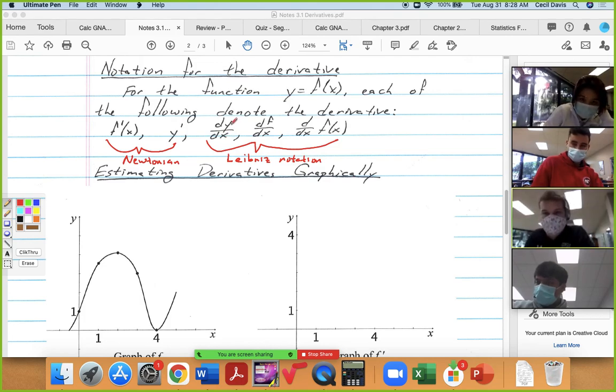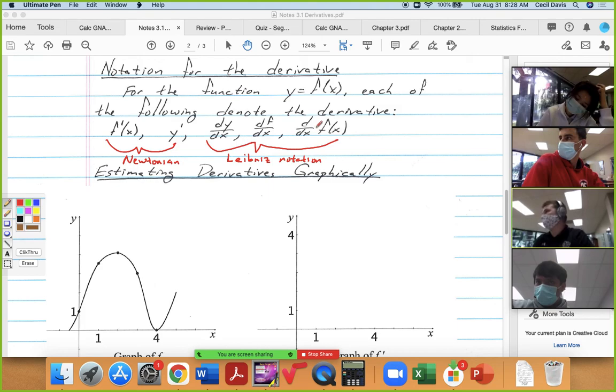And what Leibniz was saying is that it's the differential in y over the differential in x as opposed to the difference in y over the difference in x. And the reason he called them differentials is he said they were really tiny differences. So he gave them a new name. He called them differentials. So that's also the differential in f over the differential in x.